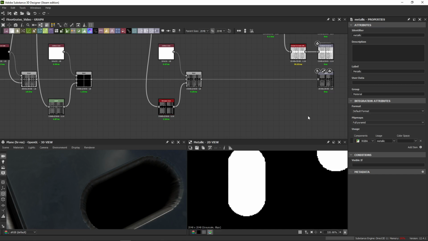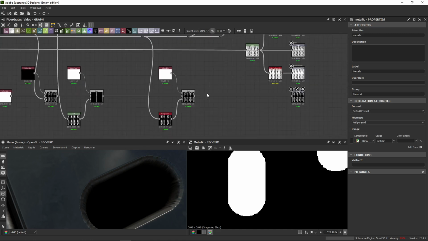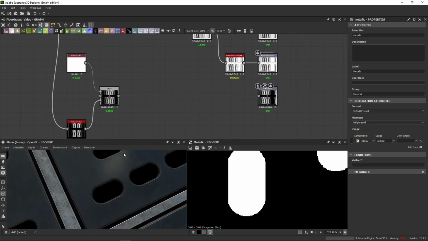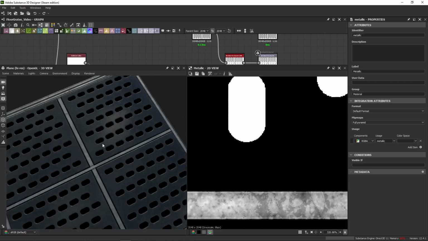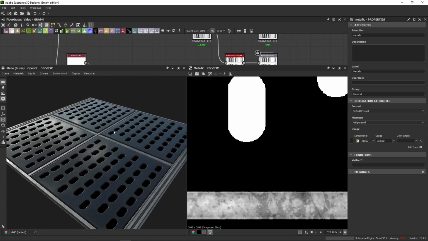Which I keep saying I'm going to do a tutorial on Unreal Engine. I think I'm going to update my Unreal Engine and maybe get at least one of these materials in there for you guys, so I can show you how to do that. So yeah, that's the end of metallic, and that's the end of this material. And obviously everything looks better when you take the time to set it up in a scene like in Marmoset or in Unreal Engine.